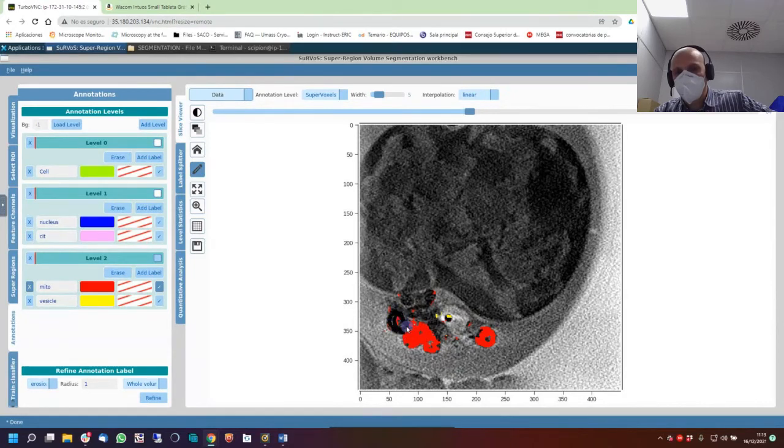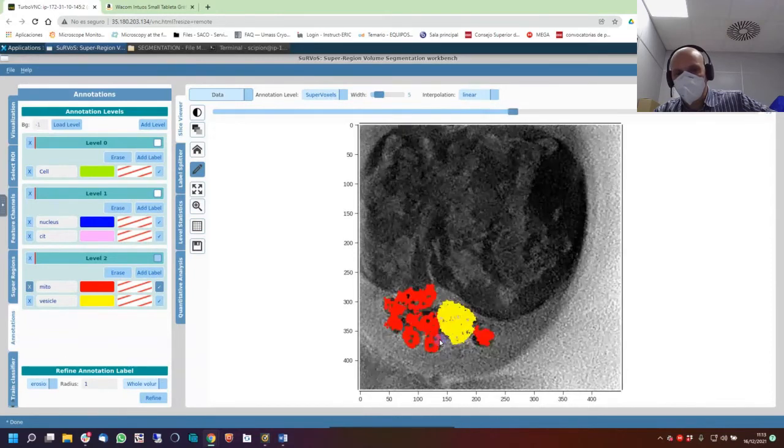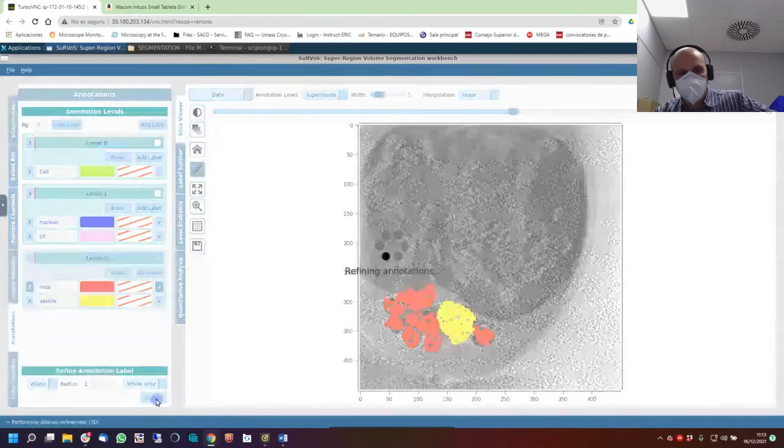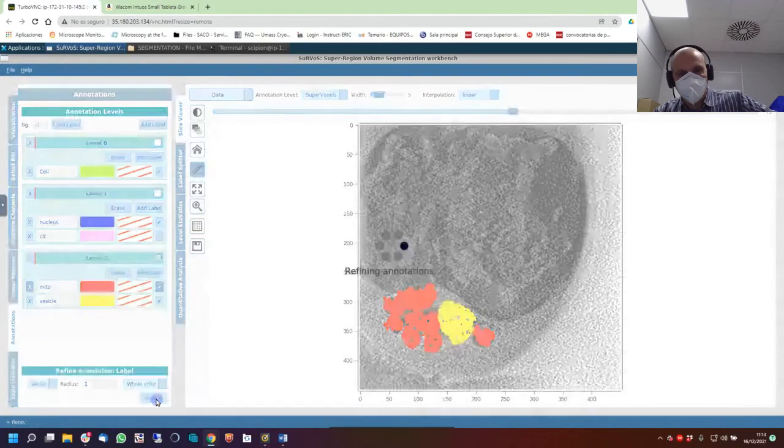Again, it happens sometimes that at some points you wanted to go for voxels. You will see it later. So let's go to deletion. Fine. We'll do that. Erosion.